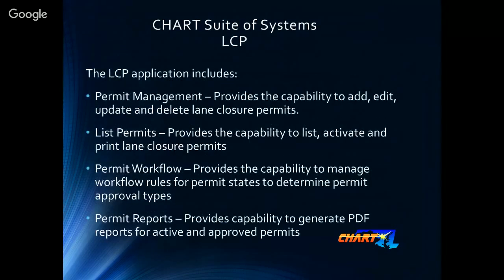Lane closure permitting. Permitting is just a way to make sure that for all those construction projects going on out there, and we have over 1,000 closures every day authorized due to construction. I'm sure y'all have seen all those going on. I apologize, but we're improving to keep you moving or something like that.